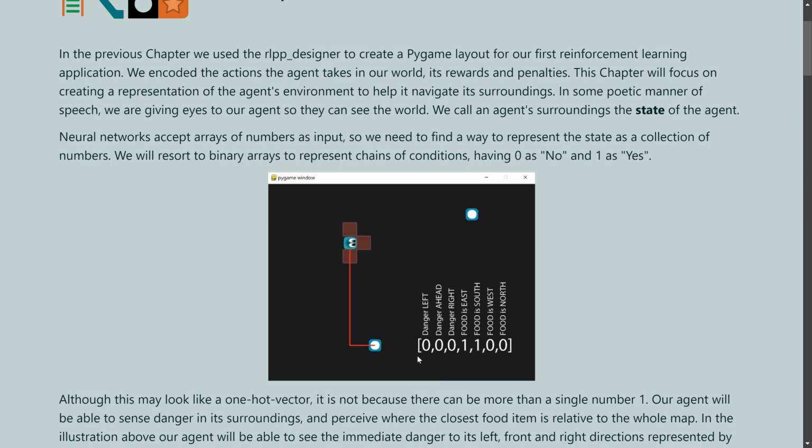And in this case, our state will be composed of 7 elements with multiple possible values of 1. Notice that this is not a one-hot vector, representing the dangers that the agent has in the 3 directions, left, straight, or right, and the position of the food as being to the east, south, west, or north, relative to the location of the agent in the world.